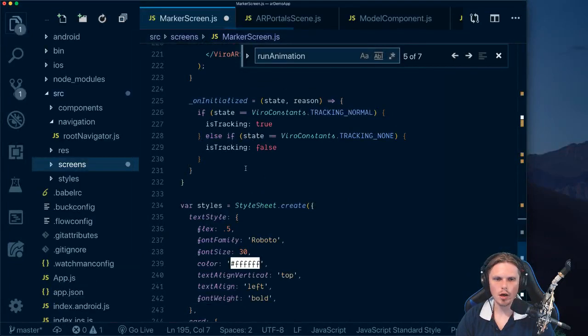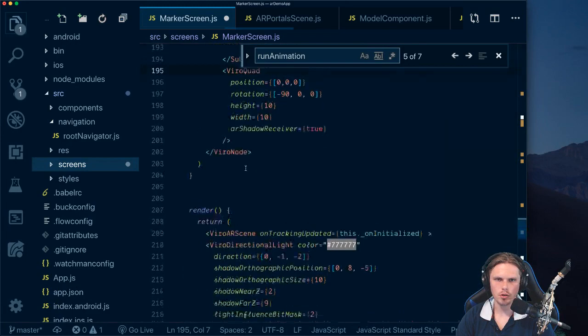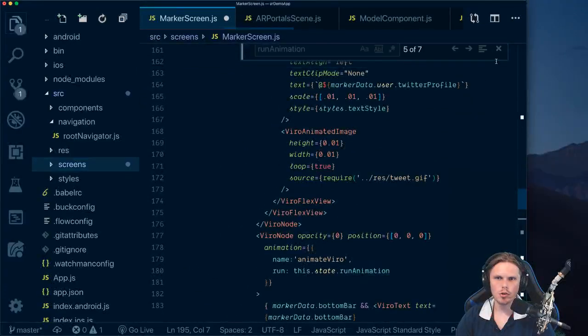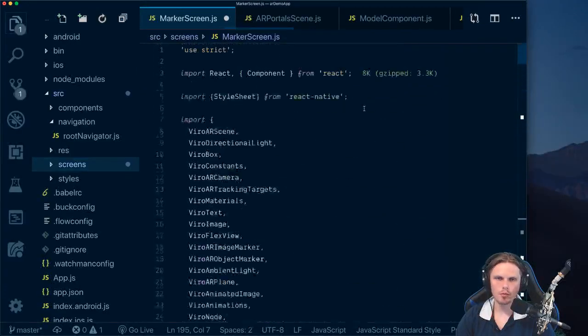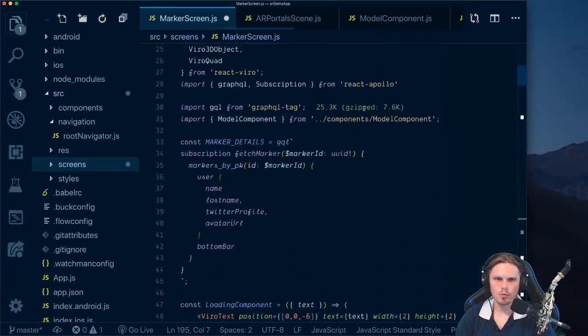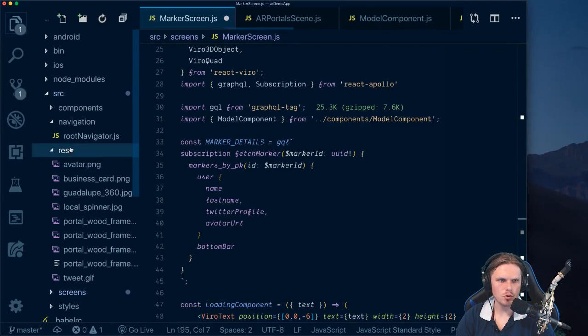So you basically have subscriptions here, you have GraphQL here, and the main reason for me doing these demos and presentation and explaining how you can do AR with React Native is because there are lots of demos showing how to do stuff which is more hard-coded. Like here in the source, you'll have a resources folder, you'll have a bunch of wooden frames, 3D models, stuff like that. But what happens with big apps, right? Well, we need to get data from somewhere, so we get it from GraphQL.